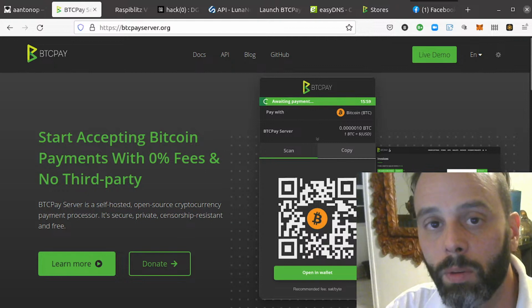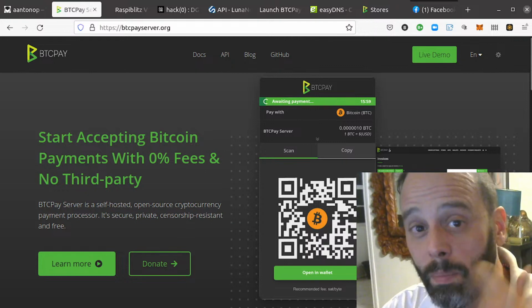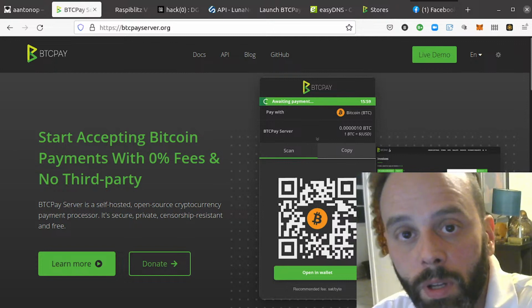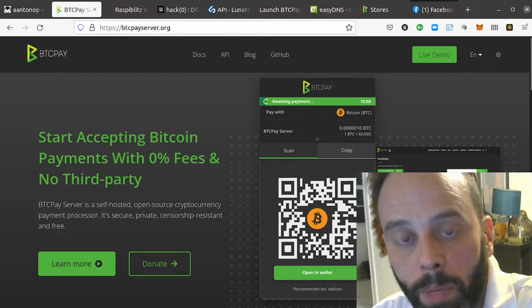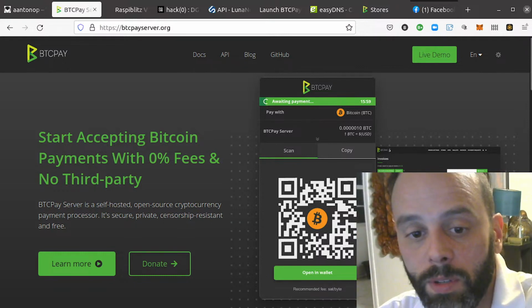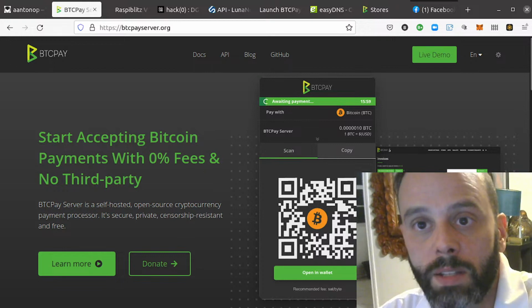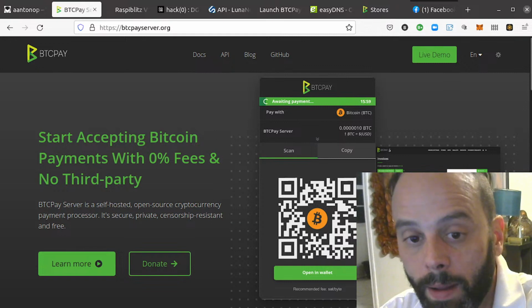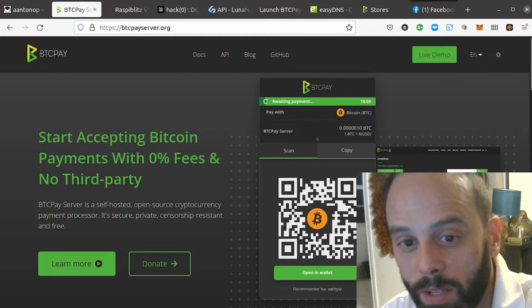But if you want a little more privacy and keep people's fingers out of your cookie jar, you can build your own node for Bitcoin to run on and for you to process transactions for your company or for your person. So it's kind of like a decentralized open source PayPal system. And there's a couple ways to go about it.